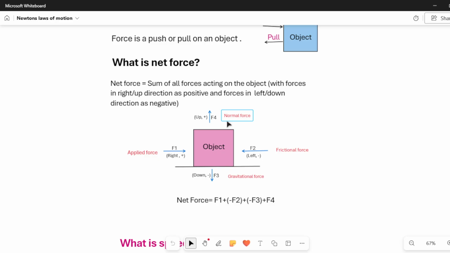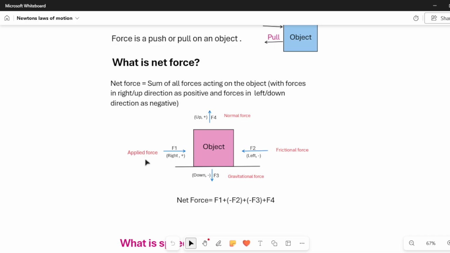So this is going upwards, and so it is your normal force. How does this normal force come? This happens because there are electrons present on the ground as well as on the object. So when two surfaces or objects come in contact, what happens? The electrons are negatively charged, and for the object, the electrons are negatively charged, so they repel each other. That repulsion is what produces this force called normal force.